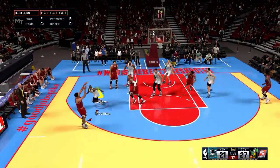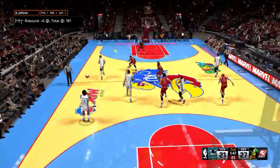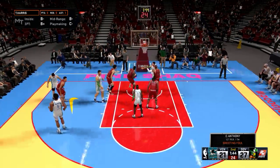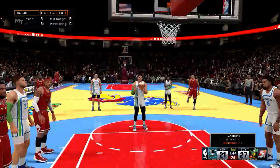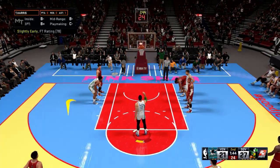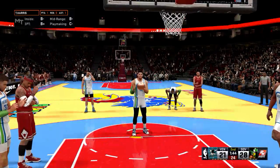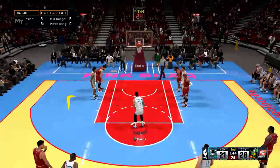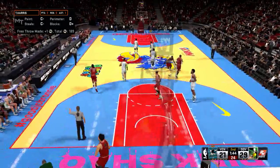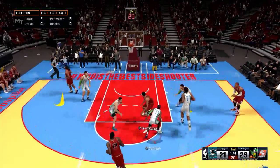Anthony down low, guarded by Harris. And it's Russell missing. Hard to figure out how he doesn't knock that one down. No defender in sight. So he gets the whistle. Contact on the way up and 2 shots coming up. That's his first personal foul. At the line. And he makes the first. Tobias Harris. 2 shots. And Harris drops them both. 1:43 left to play here in the half.